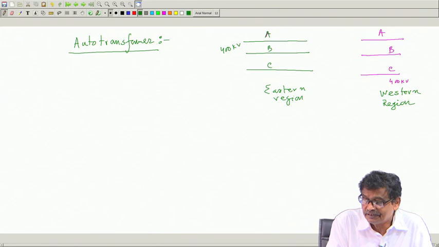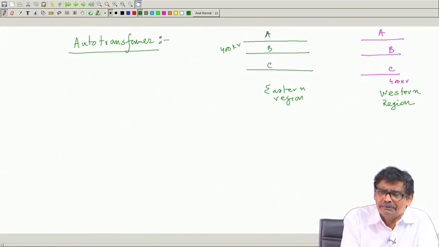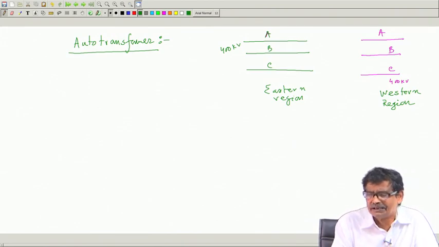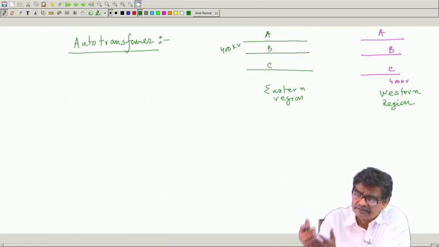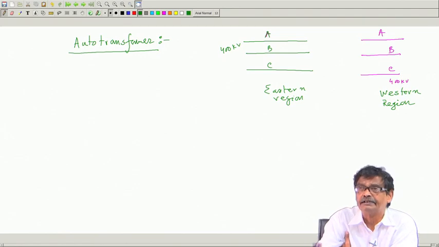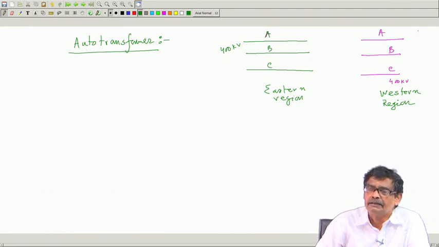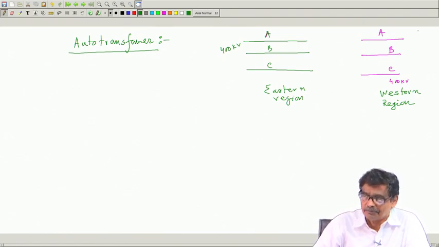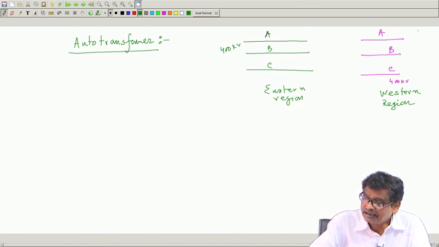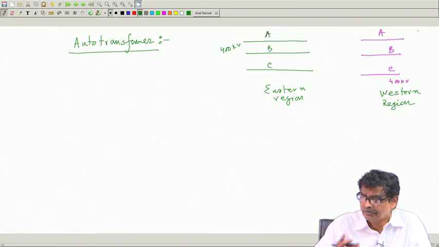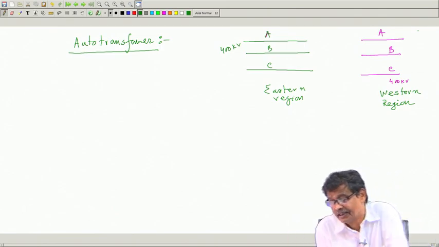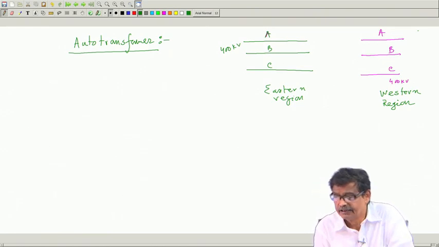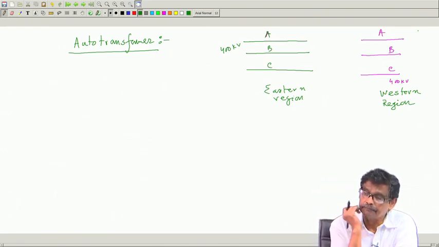Who have kept these lines alive? Several generators connected in parallel give you the voltage. Here also, several generators connected in parallel have generated this grid. Now, suppose you want to make it more flexible, so that I connect them also in parallel. If due to some reason some generators fail in the western region, the eastern region can help to pump power into this side, or vice versa. That is what I am telling.